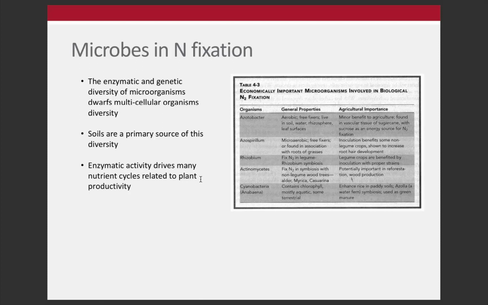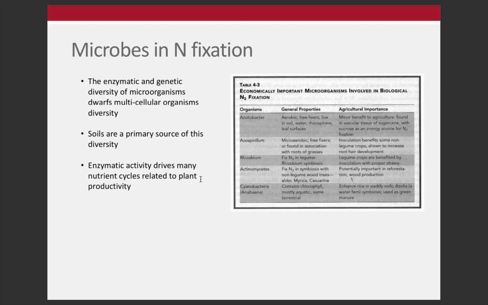With microbiology and a lot of the new molecular, nucleic acid-based methods, we've really come to understand in the last 20 years how much there is in the soil. The extent of enzymatic and genetic diversity of microorganisms far exceeds any multicellular organism diversity that exists. We think of all the different plants and animals that are out there, and it's a tiny slice of what microbes are capable of, and their evolution in general.